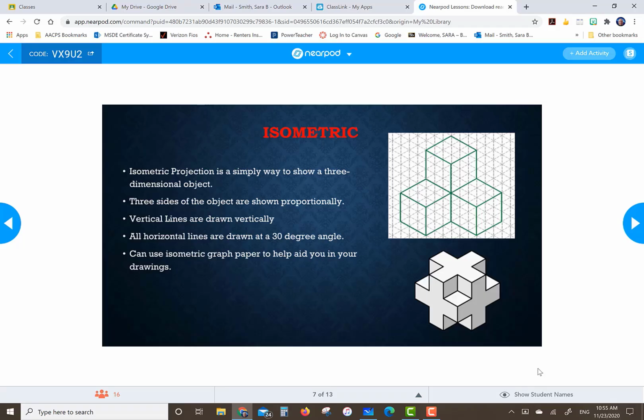If you were to do isometric sketches on regular paper, you would need to use a protractor to make sure that your horizontal edges of width and depth are shown at 30-degree angles from the horizontal versus exactly horizontally. Using a protractor could be really time-consuming and a little bit more difficult, so it's just easier to use the isometric paper to make your life just a bit easier.